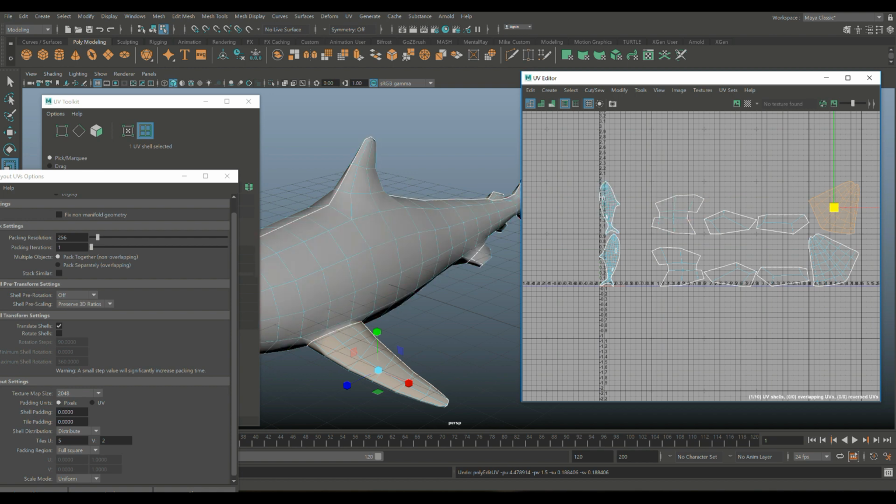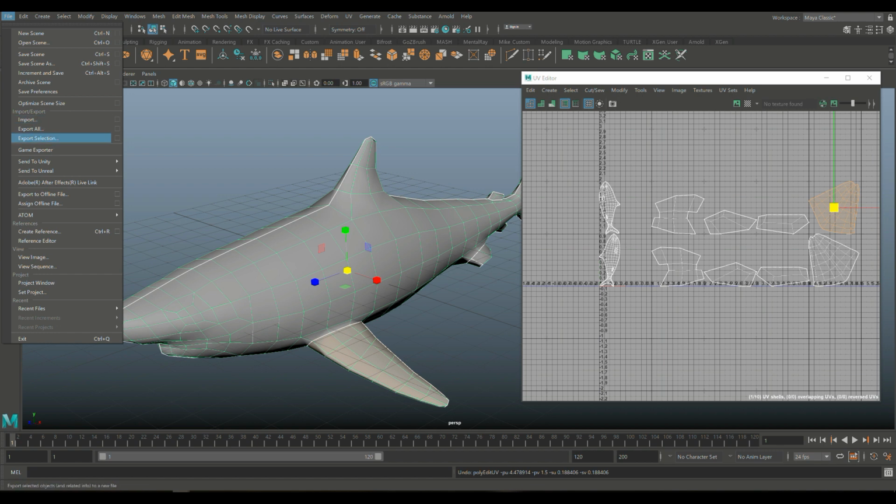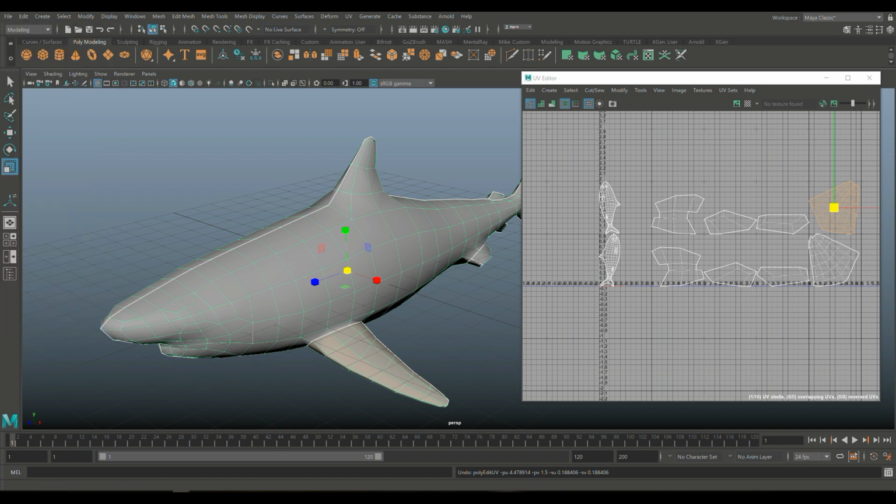But how does that represent itself if you, for example, go into Substance Painter? So what we're going to do here is I'm going to minimize this, right click, go to object mode, select our entire shark here, and I'm going to go up to File, Export Selection, and on my other screen I'm just going to select that as a shark OBJ and export that to my desktop. I assume you know how to save a file. So Export Selection, yes, there we go. And then we're going to go into Substance Painter and I'll show you what I mean.